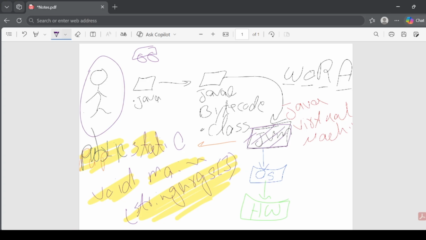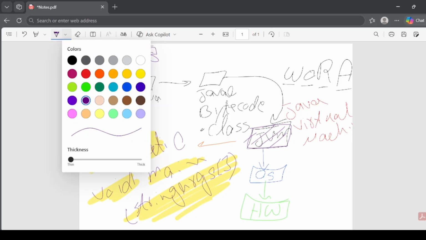It is the engine that actually executes your bytecode. Without the JVM, a Java program simply cannot run. JRE, which stands for Java Runtime Environment, the middle layer, includes the JVM plus libraries and files that a Java program needs to run. Let me show you on screen.